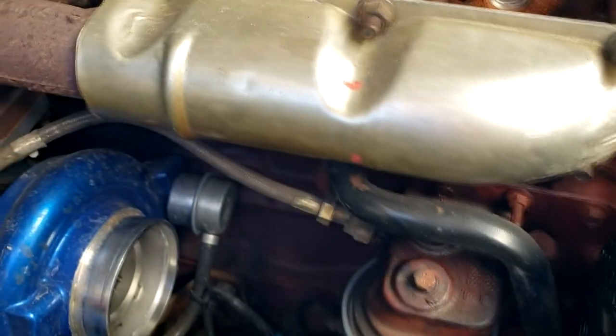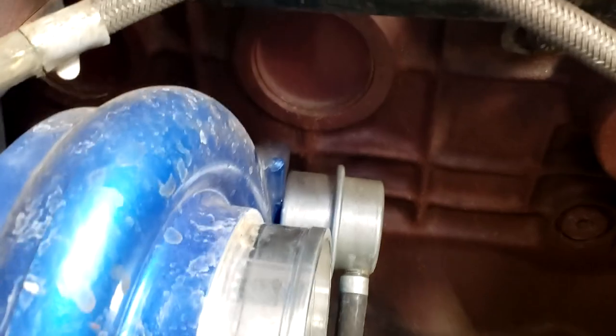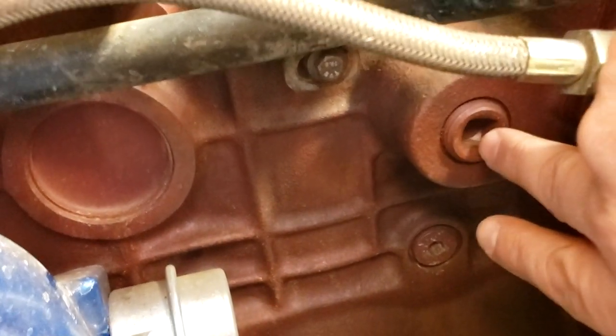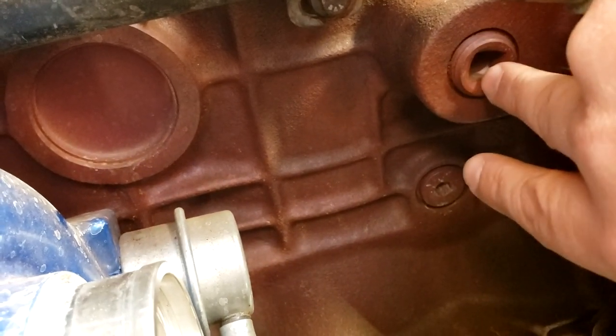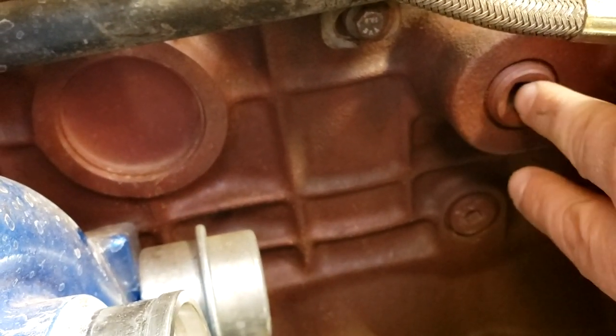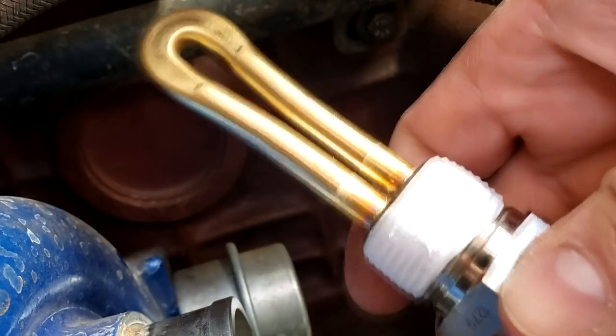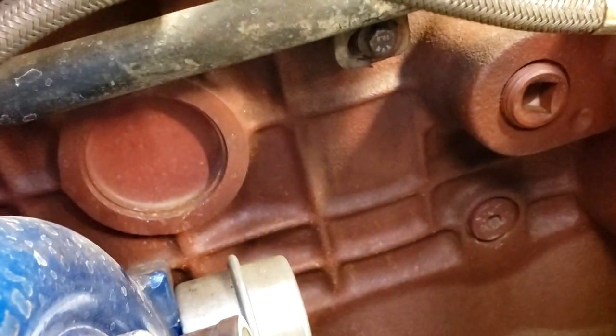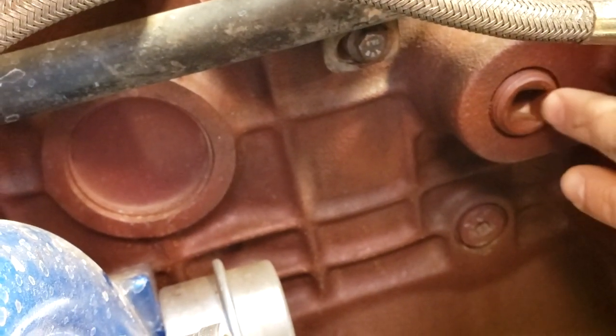And I'm gonna show you where the location is to put the block heater element. See if I can get my phone down here. And it is right there. So if your truck does not have a factory block heater installed, this plug right here, this is a half inch, you can use like the head of a half inch ratchet or an extension. And you're gonna pull out this plug right here. And that is where you will insert the block heater. I've already wrapped this with thread tape so we don't get a leak. And that's it. So next step is removing this plug.